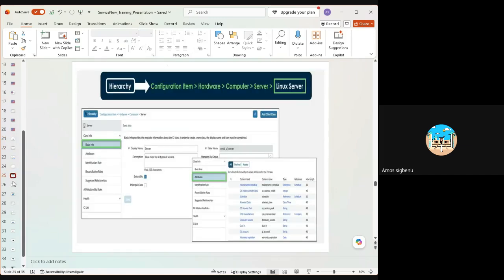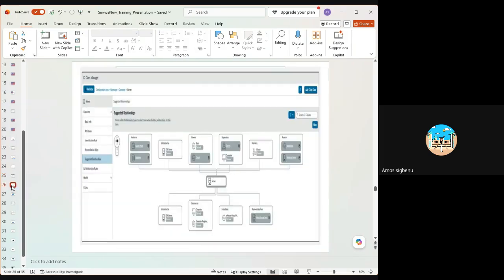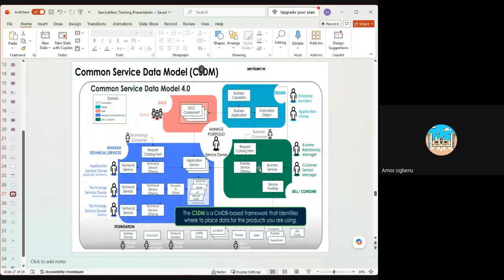So this is what I was trying to show, what I explained initially. For those asking how to create it, how to start: go to your CI class, and from there you get your basics. You click on add child and create your attributes, depending on the kind of attribute you have. You can keep adding, and you can add depend on. Everything we are doing is linked to your server, the server that was created, so they keep adding, and that is how they got that part.